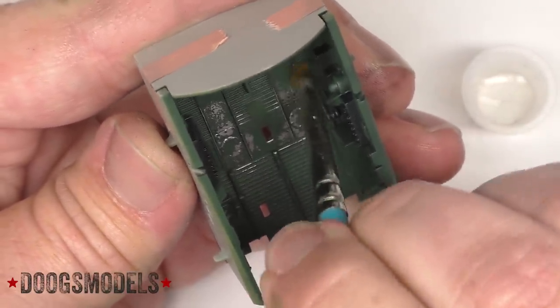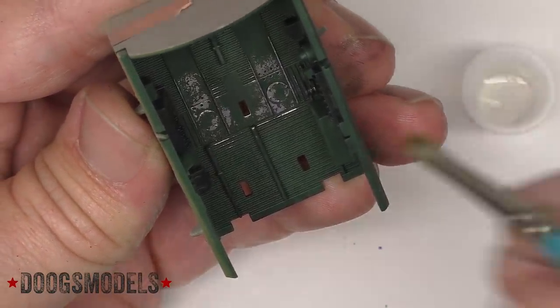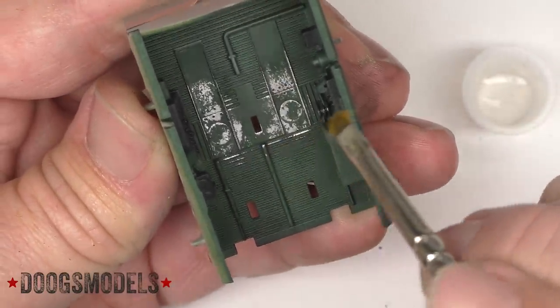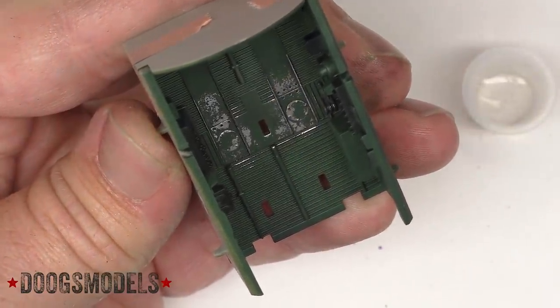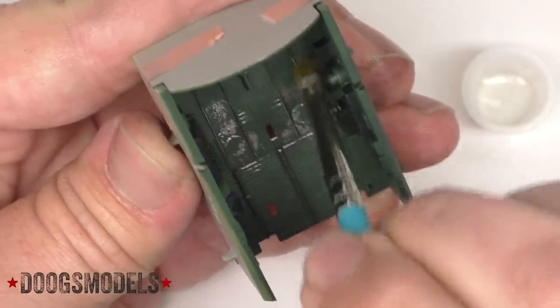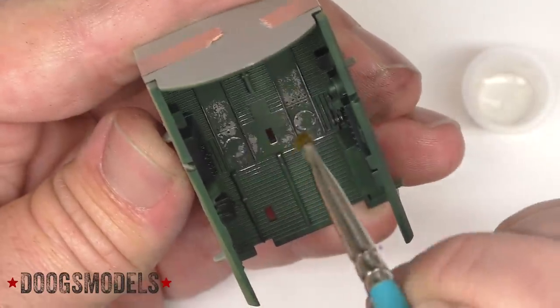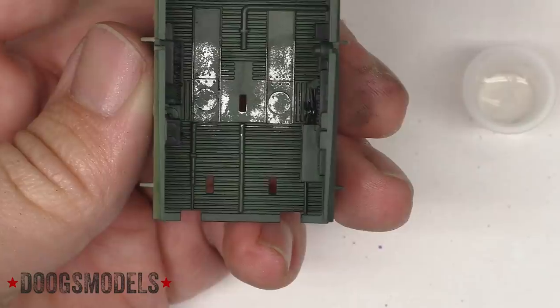One of the keys to chipping is to manage how much water you have on the brush. You want enough to make that initial penetration, and then you want to dial it back very quickly. Otherwise, you just start taking off sheets. Ain't nobody got time for that. All right. Looks a little bit further up.